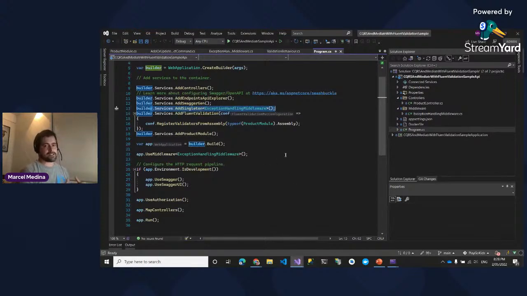When exceptions are raised from the validations, this singleton is combined with the middleware. I have this middleware that gets executed as part of the ASP.NET Core pipeline. So that's called middleware, and I'm doing a global exception handler for that.